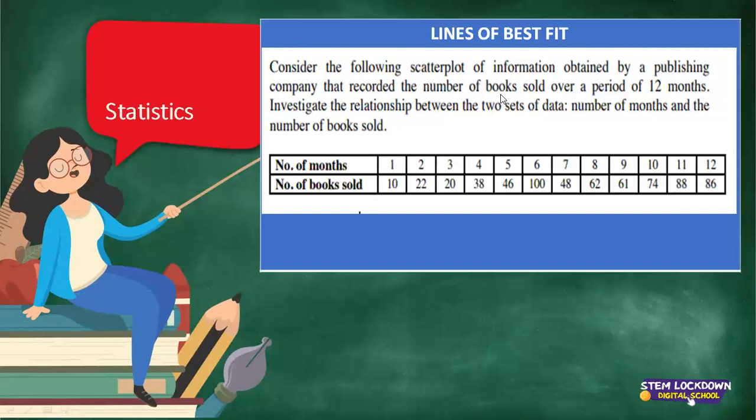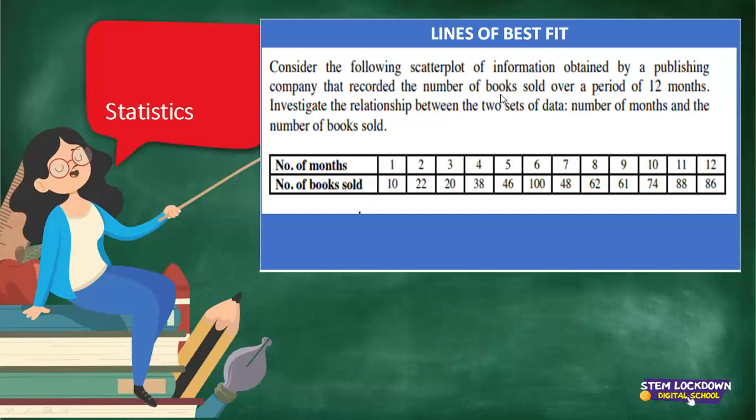I'm giving another example, like the time of the day and the temperature. Which one should depend on which? Will the temperature depend on the time of the day, or the time of the day depend on the temperature? You expect the temperature to depend on the time of the day. In the afternoon, we expect it to be hot, and in the evening, moderate to cool. So the temperature will be dependent, on the y-axis, and the time of the day will be independent, on the x-axis.